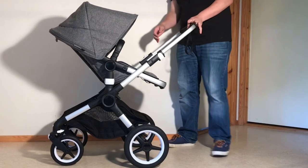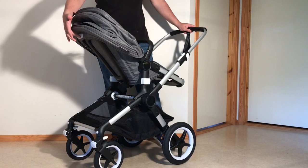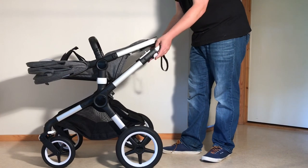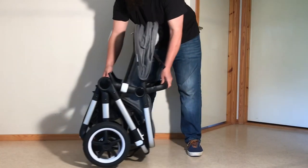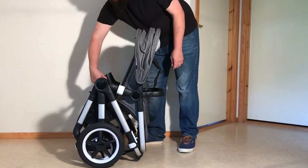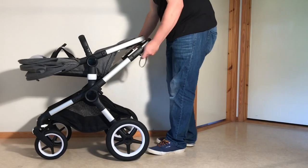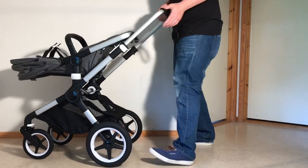When the seat is in the reverse position, put back your canopy and grab the lever on the back of the seat — which is for adjusting the seat position — and tilt the seat down as far as you can. Then repeat the process with the handle and the triggers: hold them up, push the front frame in until it locks in place. To fold it back up, twist those two dials, grab the bumper bar or the handle, and pull up simultaneously on the front frame and the top section, then adjust your seat.